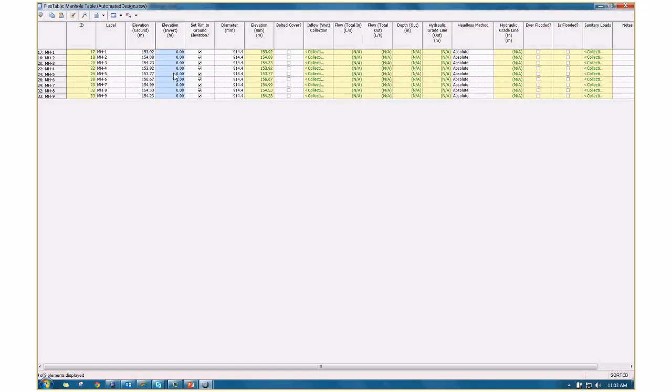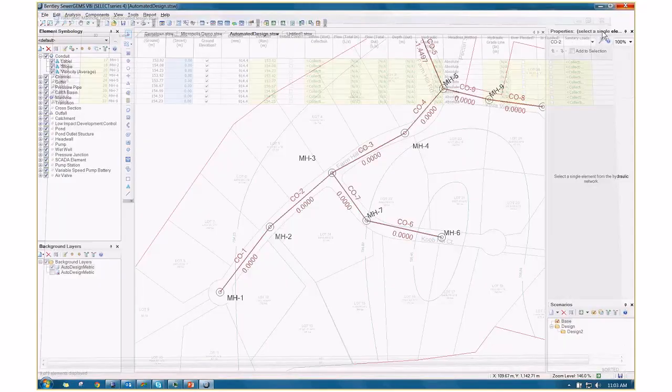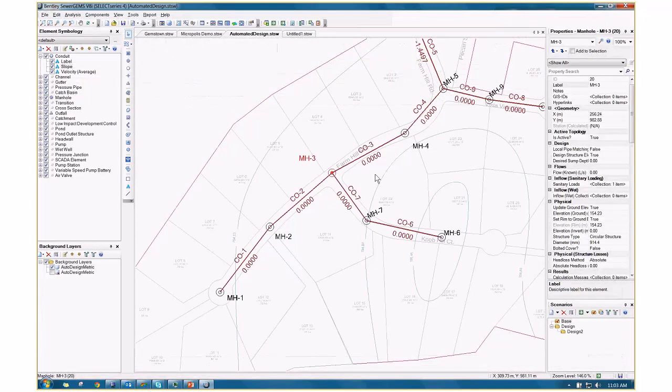But for invert elevations, the software will automatically calculate them. It will design the network to optimize the invert elevations and to achieve the velocity and slopes for efficient flow of water in the network, right? As you know now, all the manholes have ground elevations, but the invert elevation is 0.